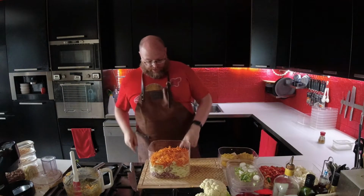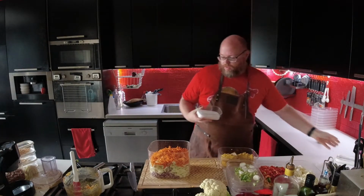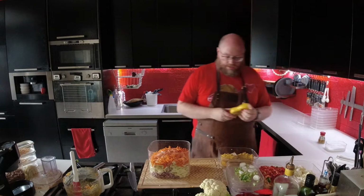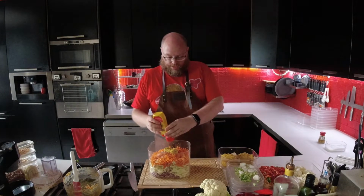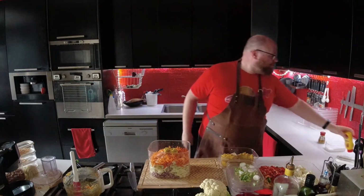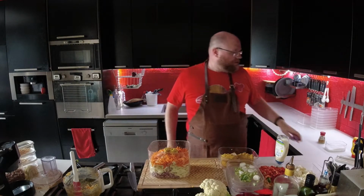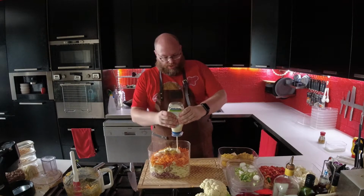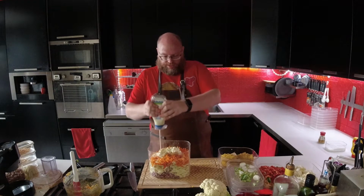And then for our coleslaw, we have our onions, carrots, and cabbage. We're just going to add some salt, a little bit of mustard. I'm using some French mustard, but American mustard would also work. And yeah, like I said, here I have some vegan mayo, but that's not enough, so I'm just going to use regular mayo. But by all means, if you want to make it vegan, go right ahead. It's the same ingredients except for the mayo.